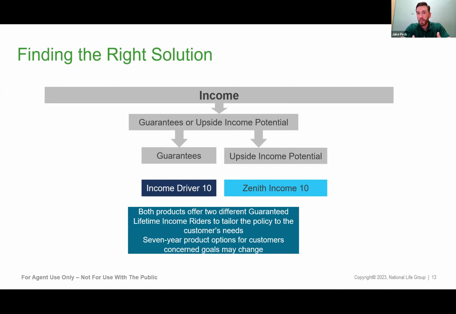So one is really about guarantees, and the other is really about being optimistic about the upside potential. You know, kind of the same story as an IUL. So Zenith Income to me is kind of that IUL replacement on the annuity side. I'm really optimistic. I understand I'm going to get some interest credits. I'm going to get some years that are zero, but I'm confident my cash value will support my income down the road. Income Driver is really about, you give National Life the money today, and we're going to be able to tell you what your income is going to be if you wait 30 days, a year, 5 years, 10 years, anywhere in the middle. We can tell you exactly what that dollar amount is going to be for your retirement income. And I'll get into those.